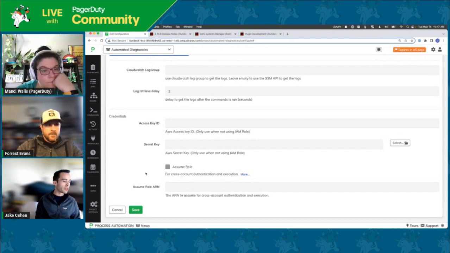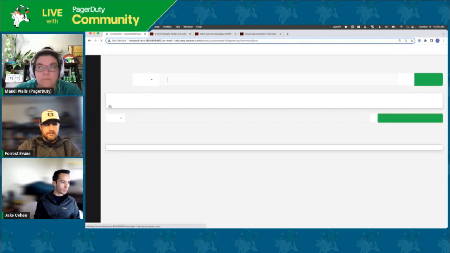But what we actually did is we made it so that you can define this role ARN on a per node source basis. I won't show all of that here, but if I add in multiple node sources to pull in EC2s from multiple AWS accounts, then for each of those node sources, I can say use this ARN for this account and this ARN for that account. And that's what allows this node executor to effectively manage cross-account auth and dispatch commands across accounts. And so that's actually what we'll be able to demo here.